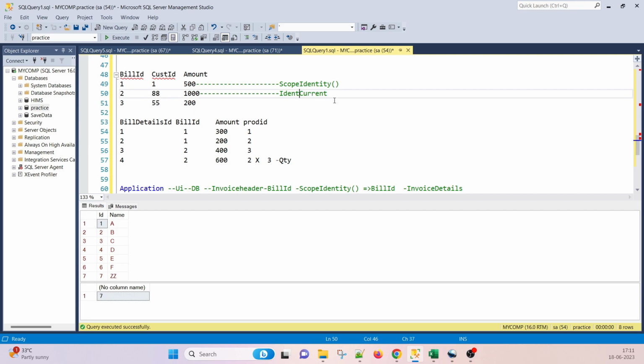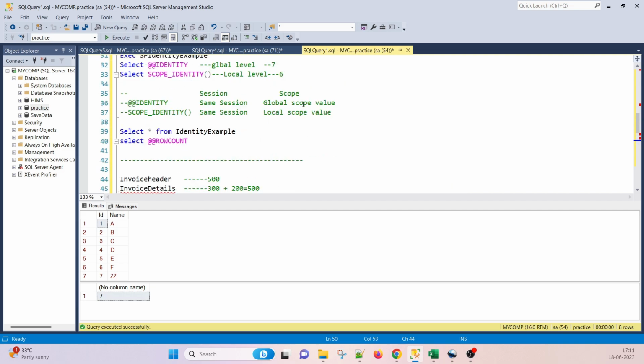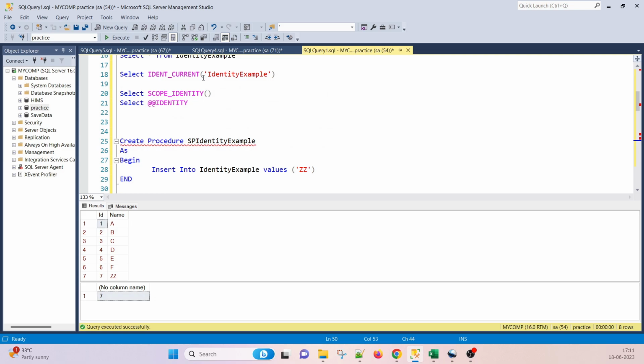And if you have to check what the current identity value is, you can check using ident current. I am explaining all these things so that you know the proper application of which function, where to use scope identity and where to use identity.